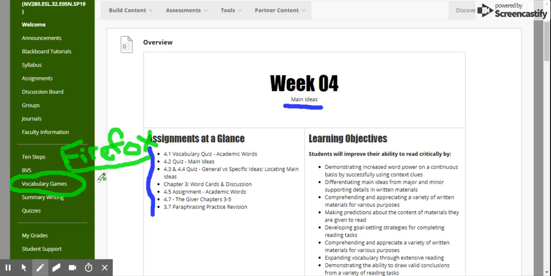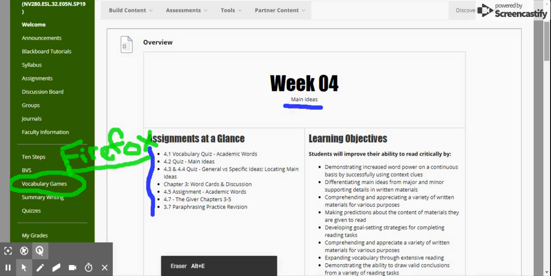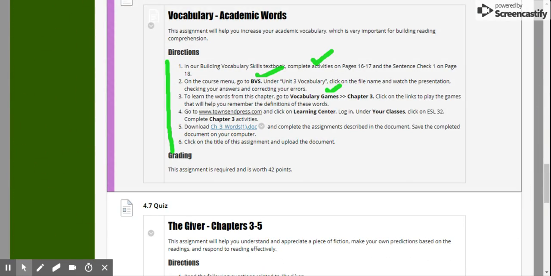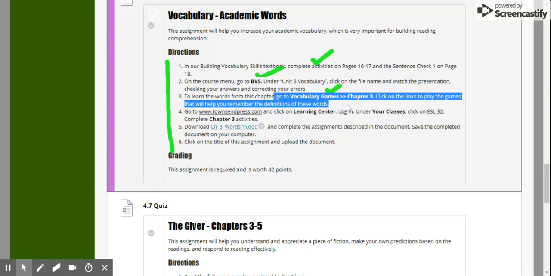So I contacted the IT department at Nova and they told me to try Firefox, and it worked. So you may have to switch your internet browser from Chrome to Firefox or something else in order to get those games to work. But I do recommend that you play them, these games right here where it says go to vocabulary games, chapter 3, because those games are just more practice.